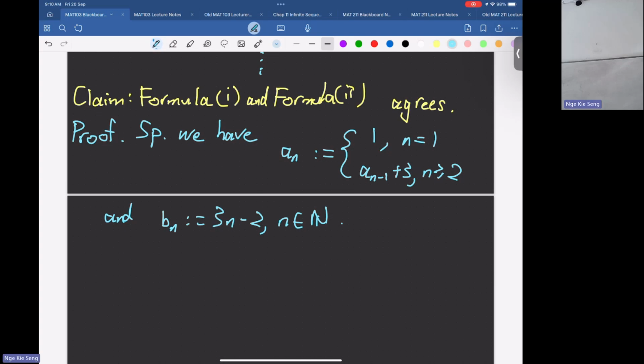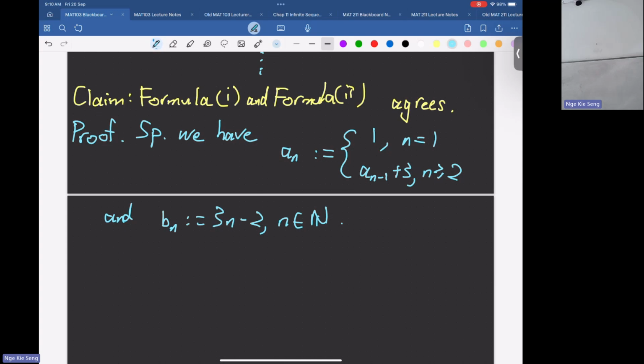Function, yeah, you can say they are functions, but more precisely it is a sequence, right? They are sequences, but later we'll talk about sequences as functions. So we have to show that they are equal as sequences. How do you show two sequences are the same? Sequence is made up of what? Again, go back to the definition. What is the definition of a sequence? A list of numbers, right? Not just a list of numbers. What else is important? In a definite order.